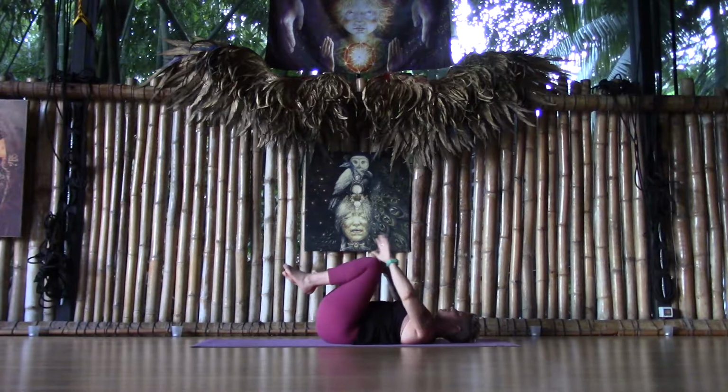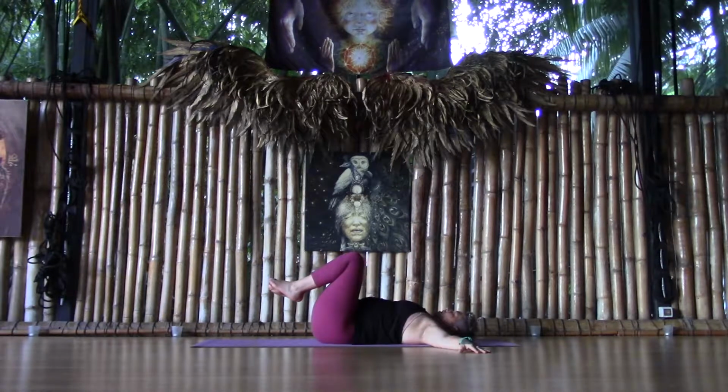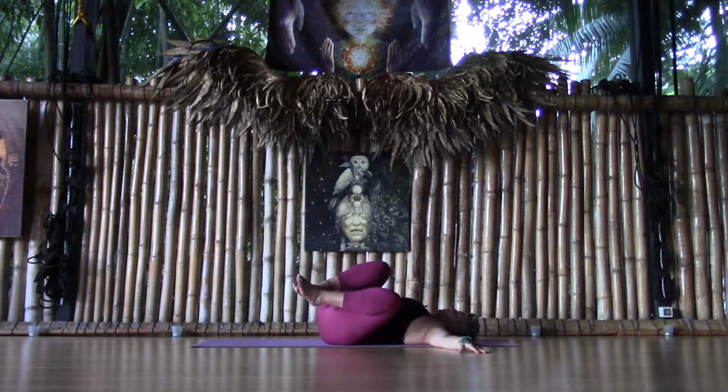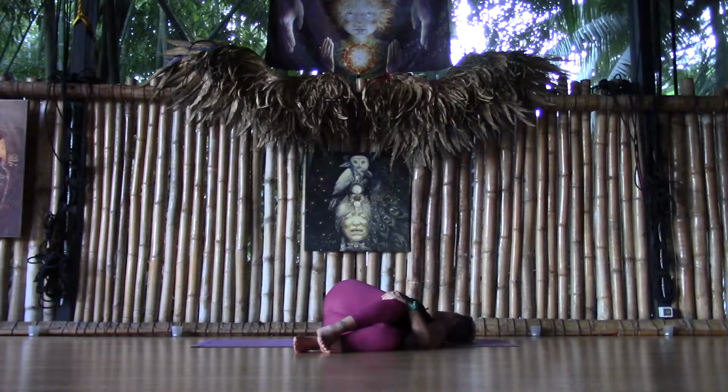And then when you're ready, bring your hands out to the side, shoulder height, palms face down. Inhale, and on your exhale, let the knees fall over to the left. Bring the left hand on top of the left knee. Option to turn your head to look over your right shoulder. Feel the twist in your spine from your hips all the way to the base of your skull.